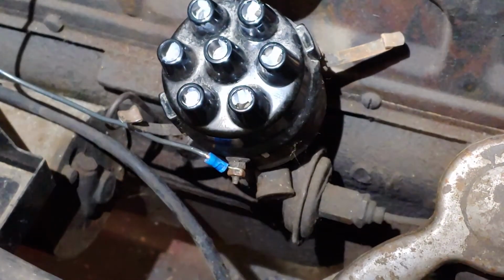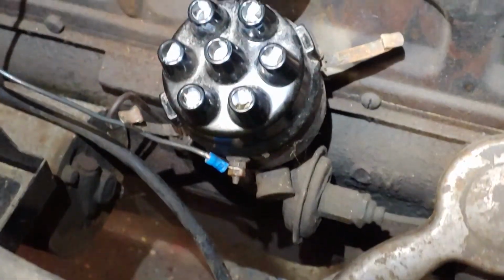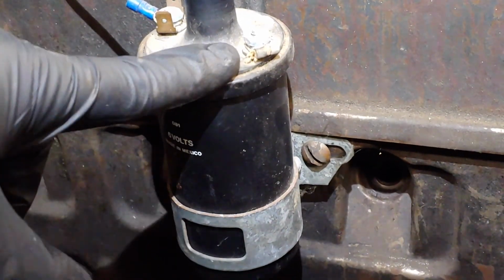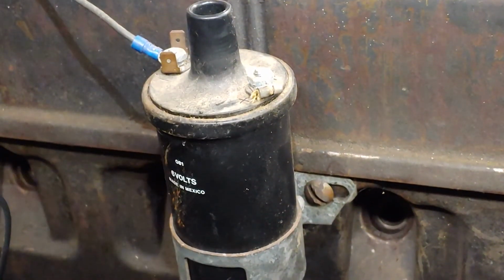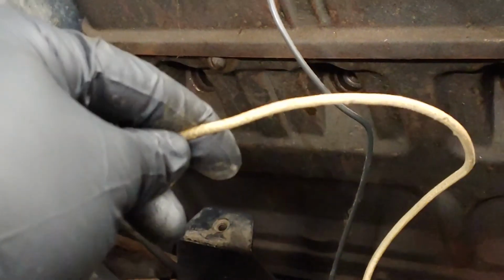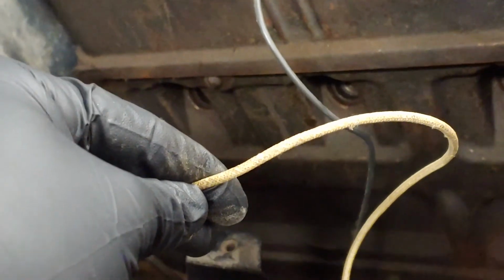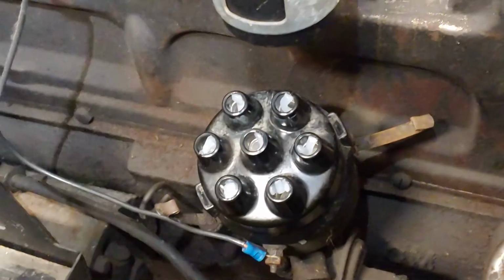Okay, so I'm going to go ahead and put all the spark plugs in, get them tight, and we'll put the wires on, and that portion of the ignition system will be complete. Then we have to hunt down the wire that comes from the ignition switch to this positive terminal on the coil. I think one of the hardest things is that any wires we have under here don't have a whole lot of color left. They've almost all gone this grayish, whitish, brownish color. So we'll see what we can find. Let me get this cap buttoned up and the plugs in, and we'll go hunt some wires.